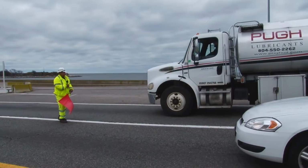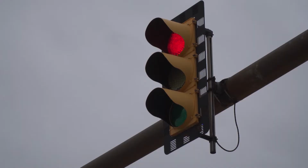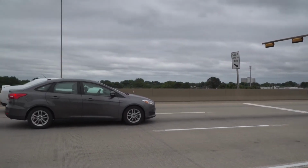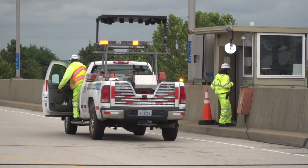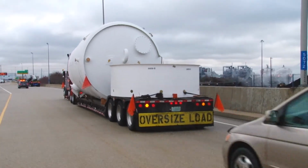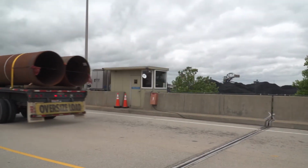Traffic is stopped before the tunnel entrance to allow for backing and emergency access. It may also be stopped at outlying stations of the facility. Resources are dispatched to assist with backing up and turning around vehicles that may be stopped inside the tunnel. After turning around, some larger vehicles may need traffic stopped in both directions to allow for safe re-entry into the roadway.